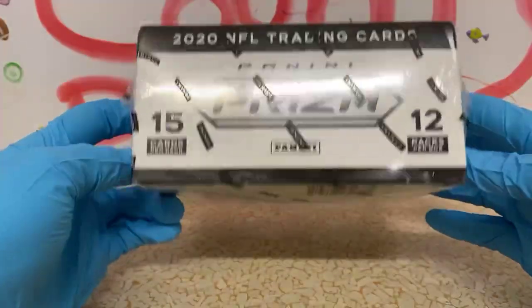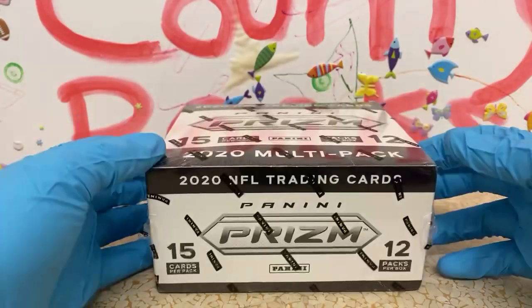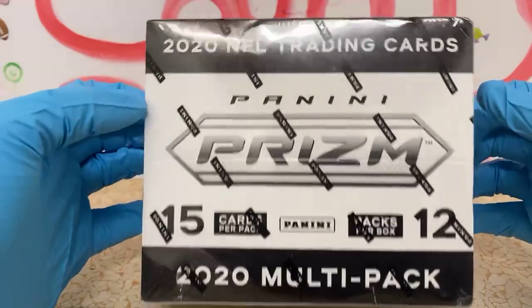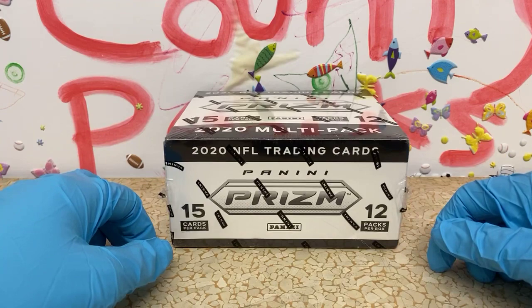This multi-pack box doesn't give us really anything on the back information-wise, so we'll have to bust it open and get a pack out, see what it says. So we will do that here in just a second.